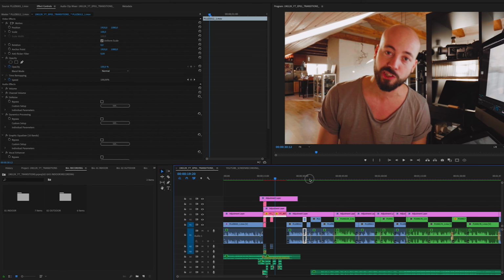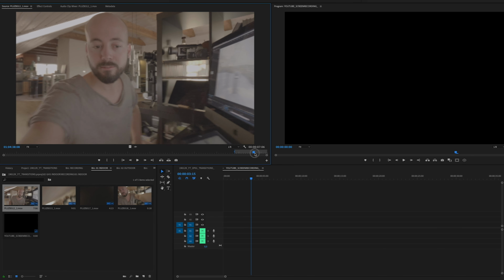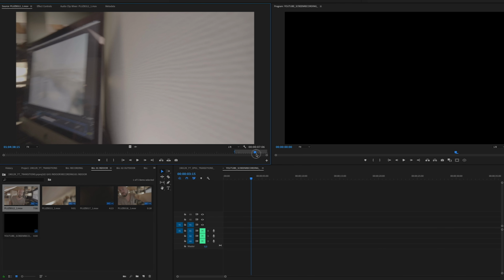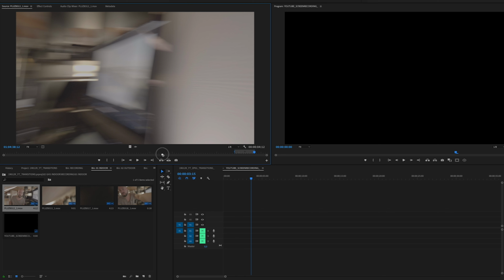I'm gonna choose the first clip. I've already made my selection on this clip, I'll just clear that for the sake of this tutorial. So what I'll be looking for is obviously where this shot begins and where I want to cut this transition. You want to cut right in the middle of the motion blur. So around there looks good. And just drag this into your timeline.